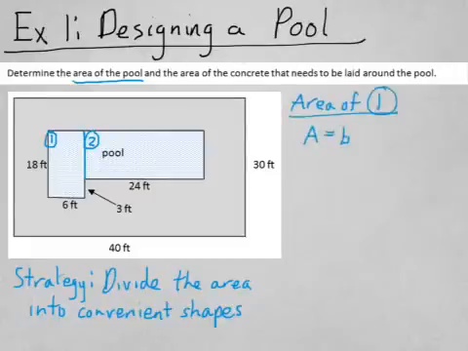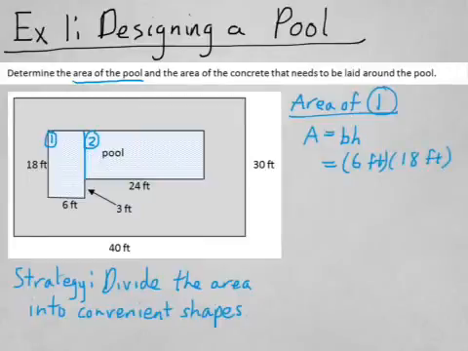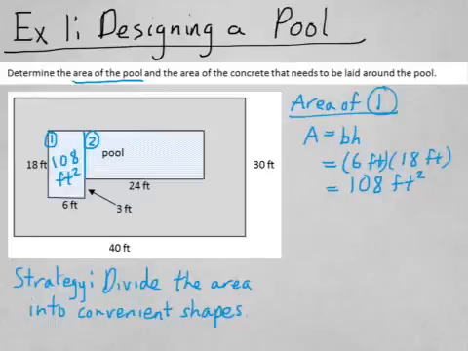To find the area of rectangle one, I would use the formula area equals base times height, that's for a rectangle, which would be 6 feet times 18 feet. So that means the area for that part would be 108 square feet. Make sure you remember to write the units on all of your answers. That does make a difference.